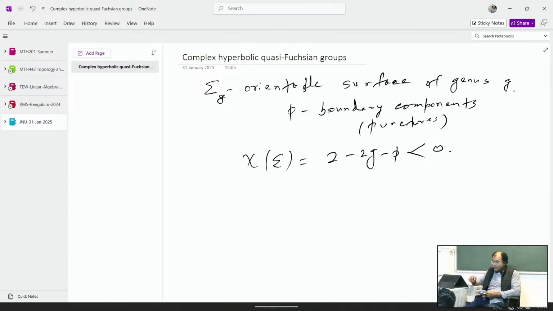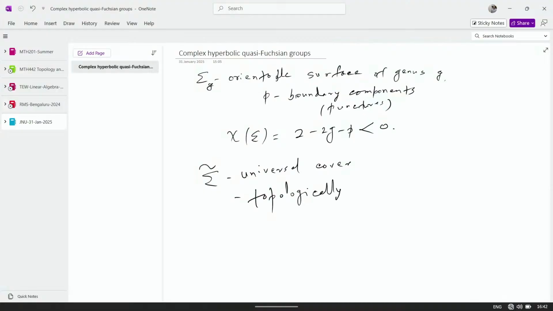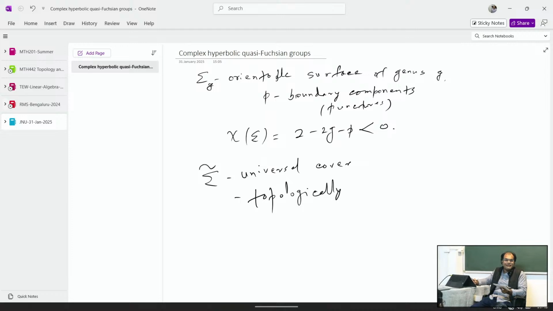Okay. So now you look at the universal cover of the surface. Because I think you also had a course on homotopy and universal cover that Professor Riddhi Shah has lectured, right? So what is the universal cover of an orientable surface of genus g? Topologically, these are facts, okay? You can look at the book by Massey, Algebraic Topology. Some of these things are there. There is a chapter on classification of surfaces, and the universal cover plays a crucial role there. So this is topologically a disk.